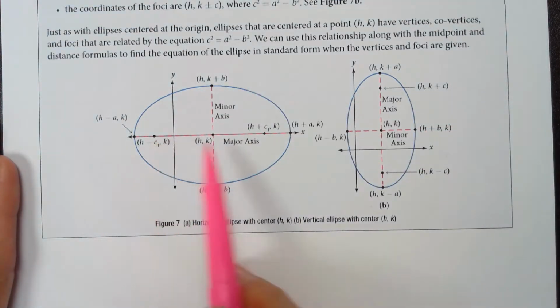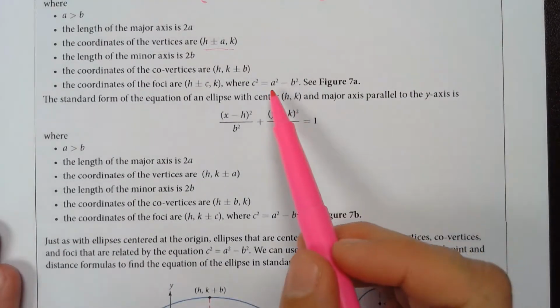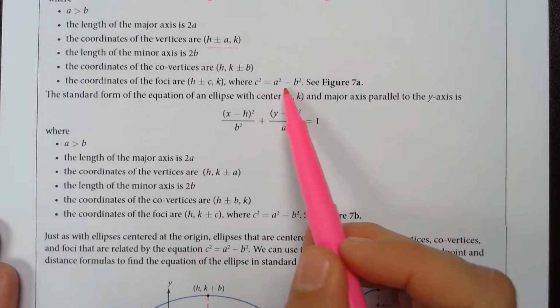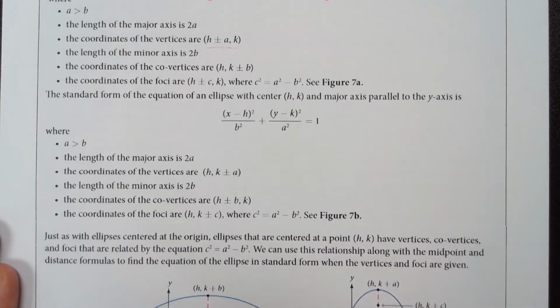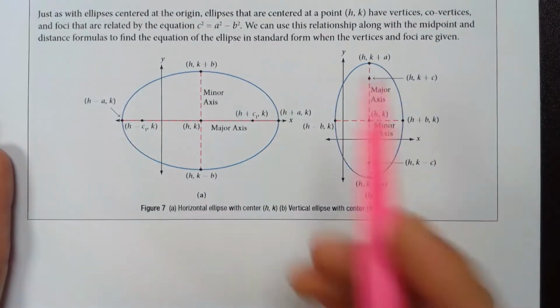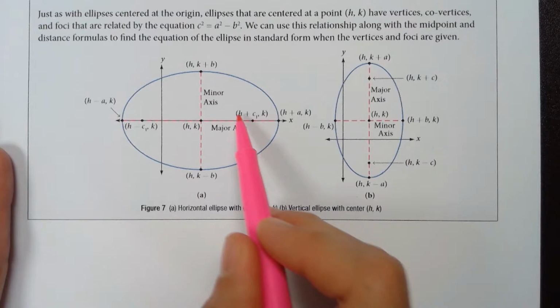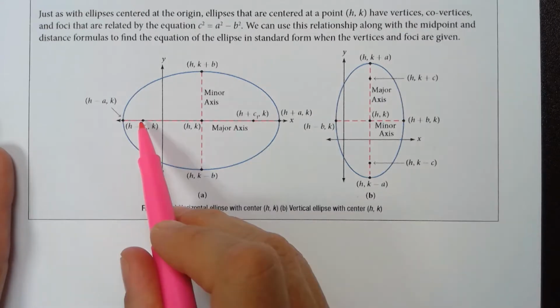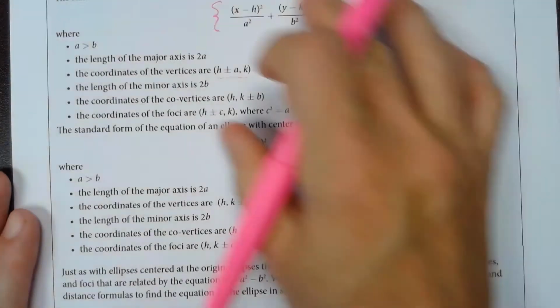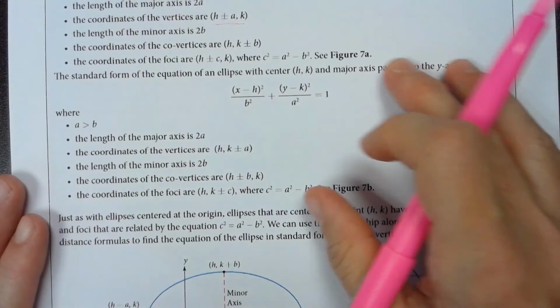And then we have our foci. Remember, for your foci, c squared is a squared minus b squared. And just like we were talking about the vertices, if you start with your center and you go this direction, you add the value of c to the x coordinate of your vertex. y didn't change. The same thing happens this way, except you subtract c from the h value. So you can see where all of these formulas up here come from.